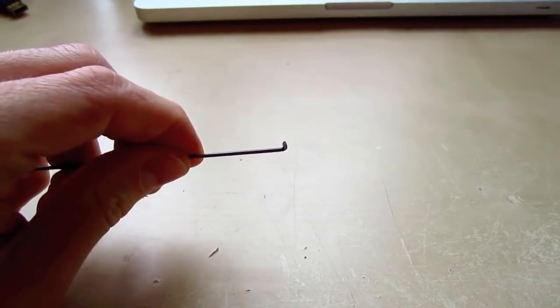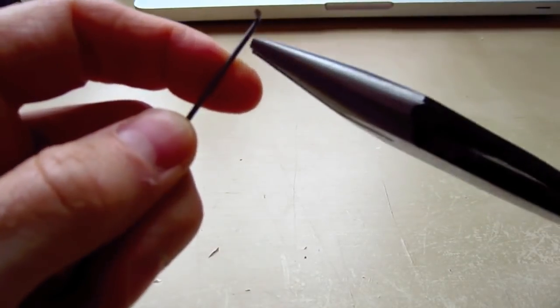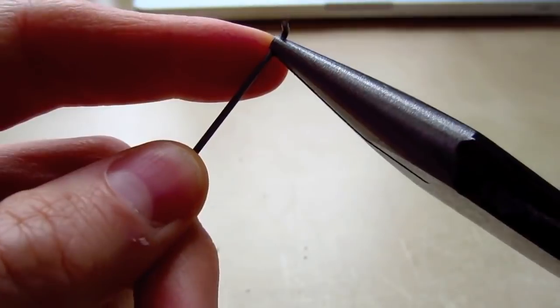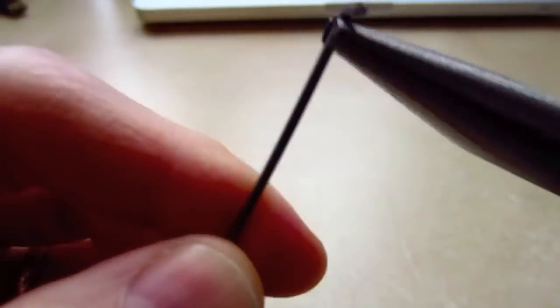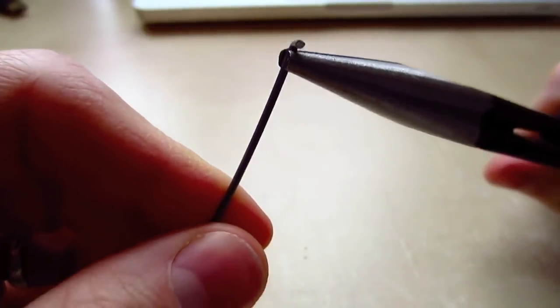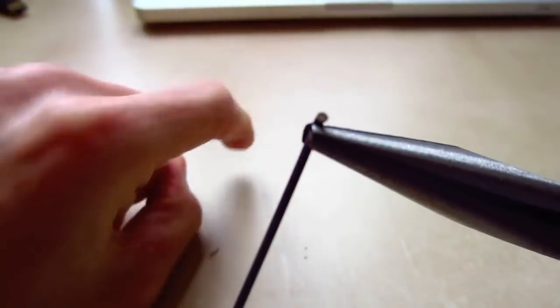And then you put a 90 degree bend in that. So here's what I'm left with. And then you do that again, but you grasp right here and you go right up to that first bend as close as you can in the very last teeth of the needle nose pliers. And then you do another 90 degree bend going that way, away. So you make a Z.